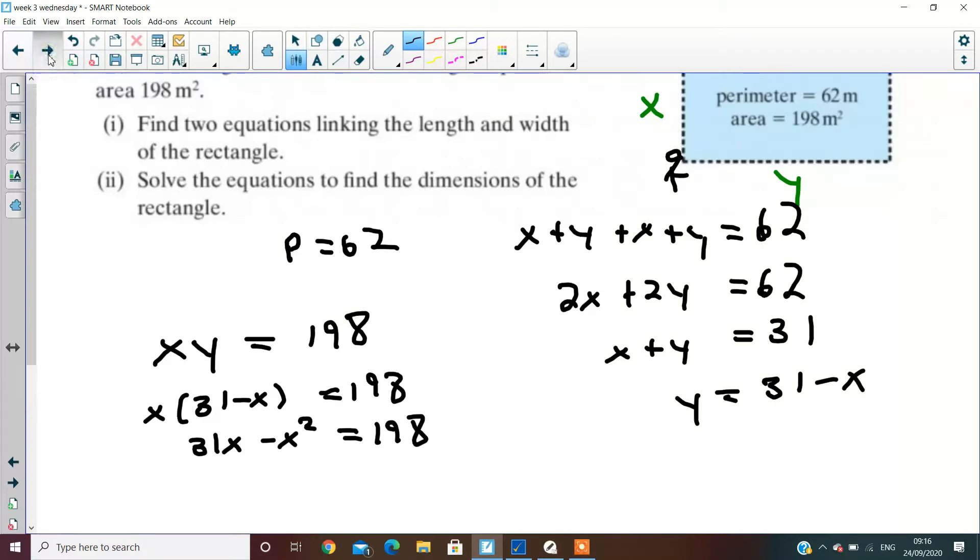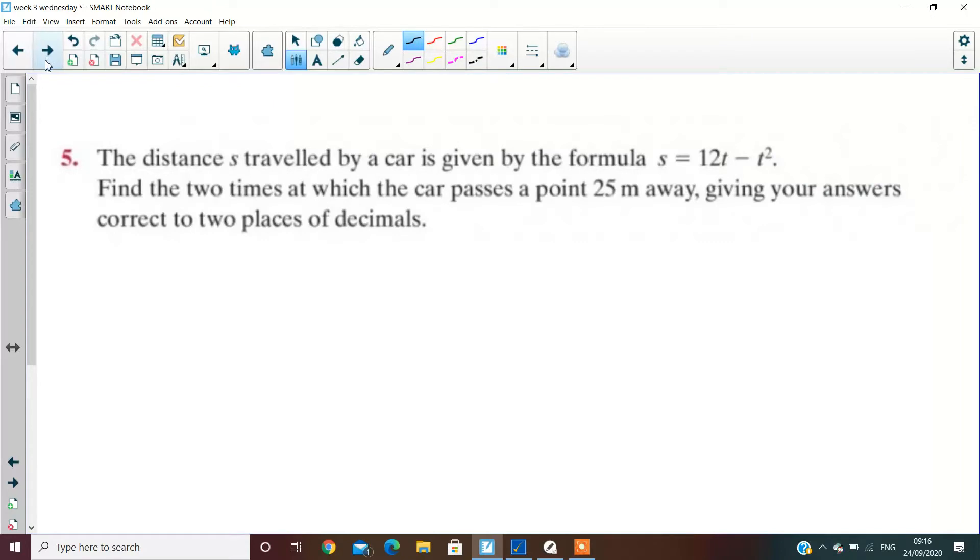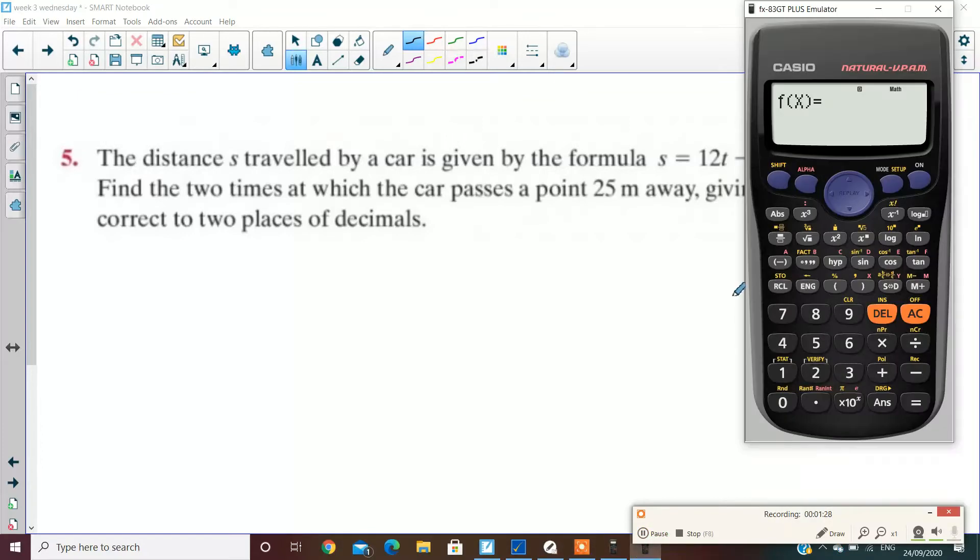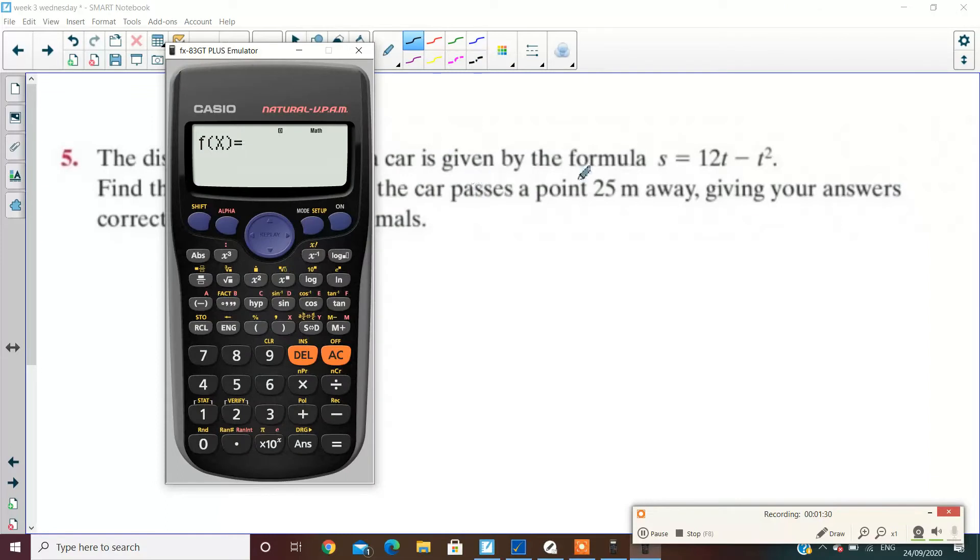All right, let's get a bit more difficult here. Let's see how you would do five. I've got to show you a quick cheat trick as well. There's another cheat trick here as well. If you throw this into your calculator, 12x minus x squared, you can sort of check roughly where your answer is going to land. So if I just go from 0 to 20 as an example, check for 25 on the y-axis.